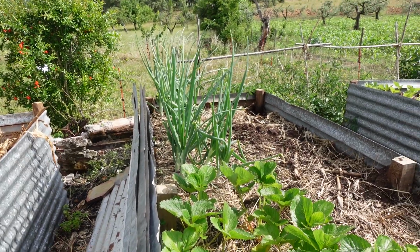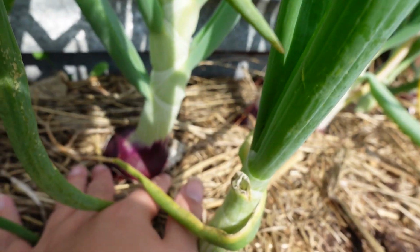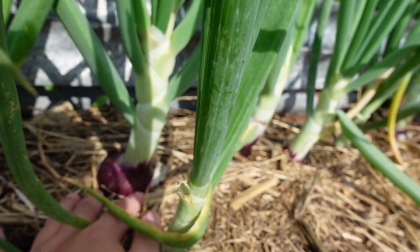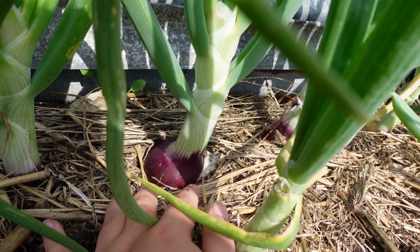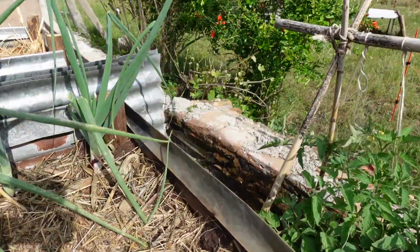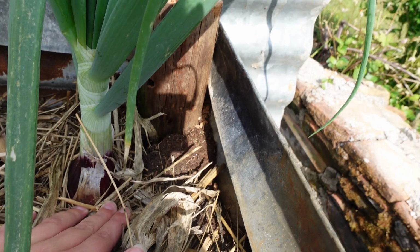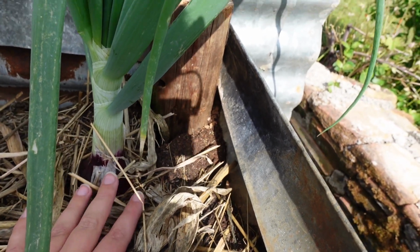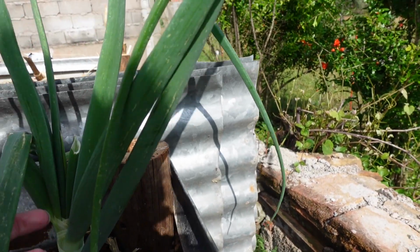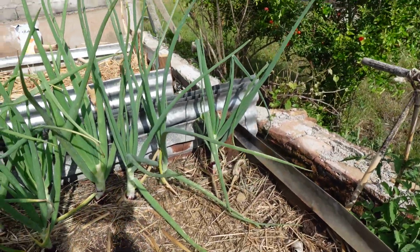I'll just go around the other side so we can get a better view of them. You can just see in here we're finally getting the onions that you'd be used to seeing. So they do start and they just look like spring onions, and then they end up at this kind of size. So it is the bulb that's the last bit to actually grow out. And you can see another good example just in this corner here. And you can see how well that's grown. It won't be long before we're harvesting them and eating them. And we have also been using just the stems as spring onions on salads, so nothing's getting wasted.